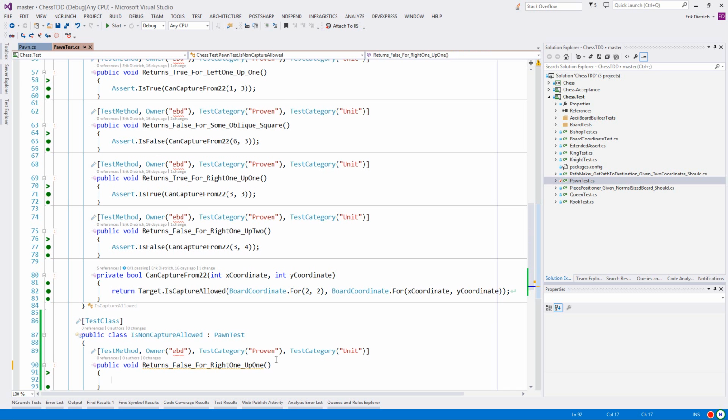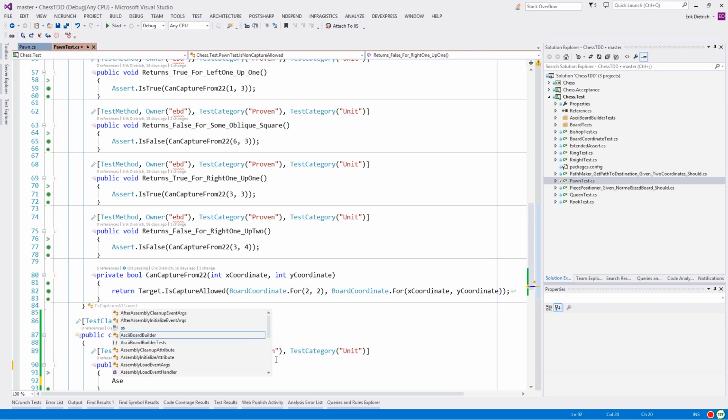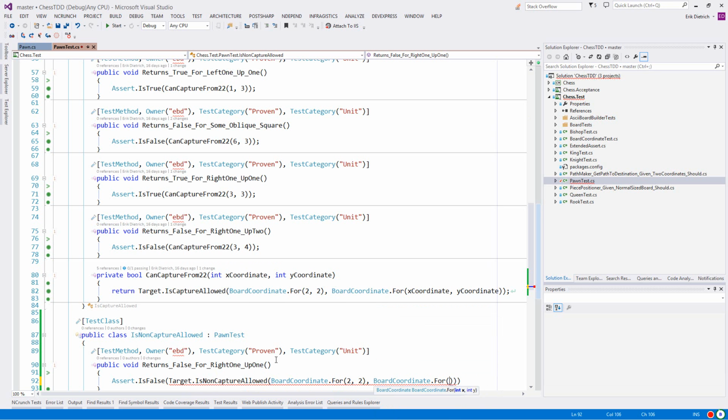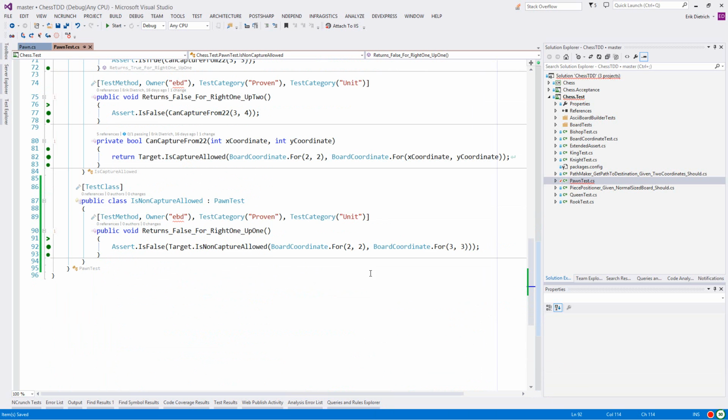So the lesson I'd maybe take away from this is that there's a lot of judgment to be had here, but test-driven development versus acceptance test-driven development is going to tend to be good for when you want to do a lot of fast iteration that you understand pretty well. In this case, I understand the algorithm, and to go through all the hoops of setting up those visual boards and everything for every conceivable scenario for pawn kind of seems like overkill to me. So that's why I'm down here at the unit level.